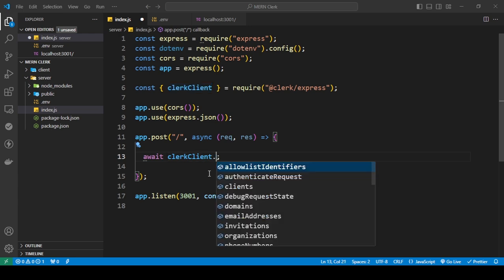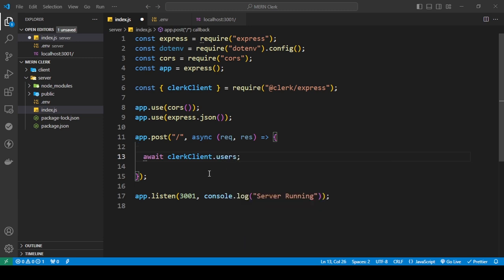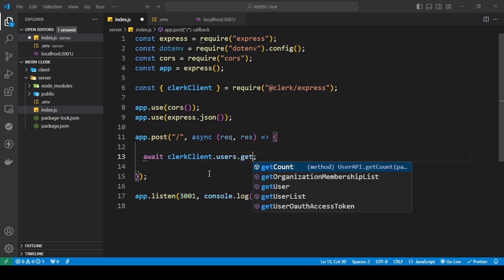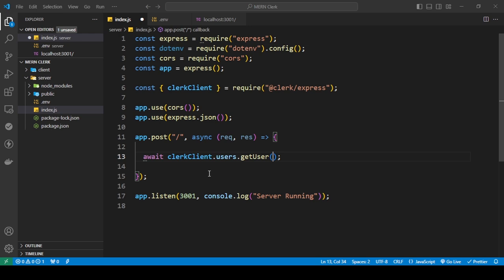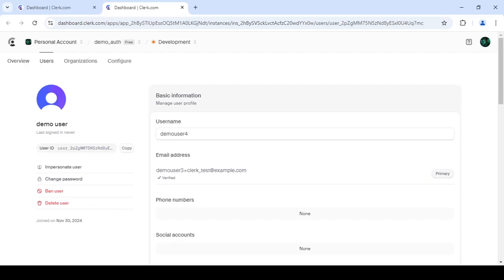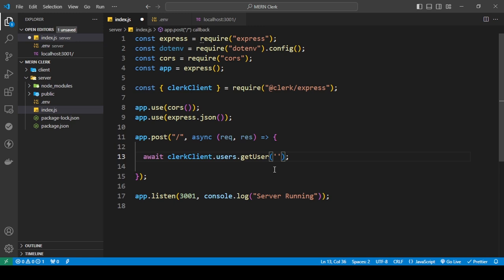So users.getUser, okay, and here I am just going to add the user ID for one of my users. Okay, so I'm going to copy this and I'm going to add it here. Okay, so I'm going to save this.